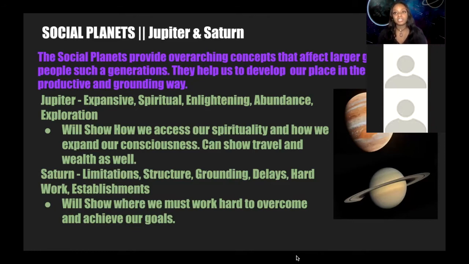Saturn in your chart is going to show where maybe something isn't going so well. Maybe if you have Saturn in the seventh house, for example, maybe you struggle in relationships and you're always having to work so hard to have a relationship or to keep a relationship, and maybe your relationship partner might be depressed or they might have some sort of issue as well. And it can just be something that takes a really, really long time to deal with, okay?